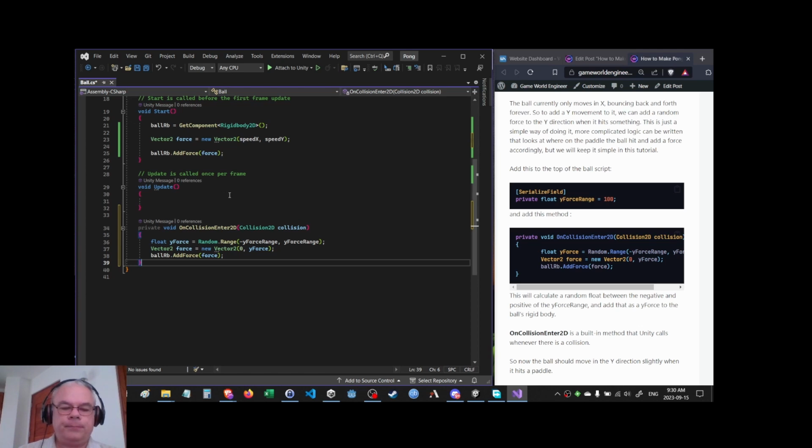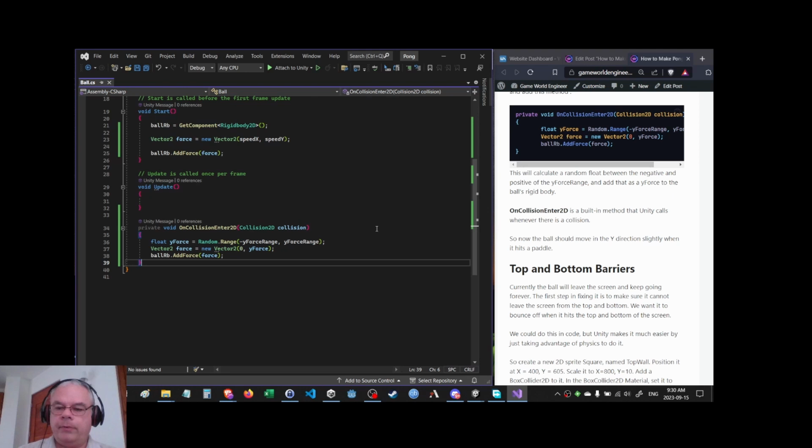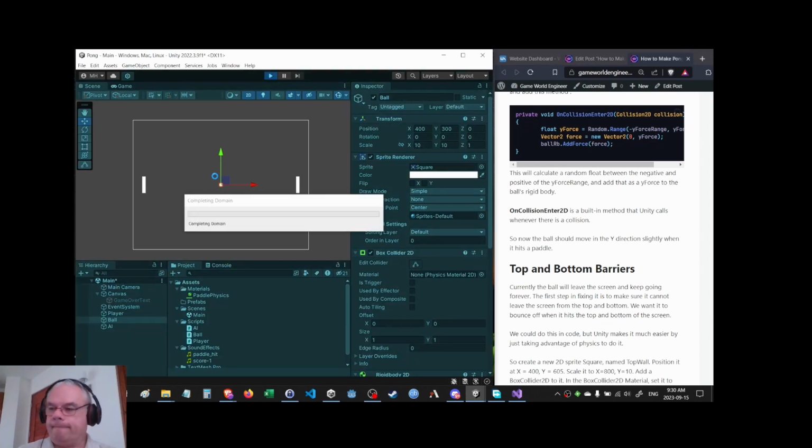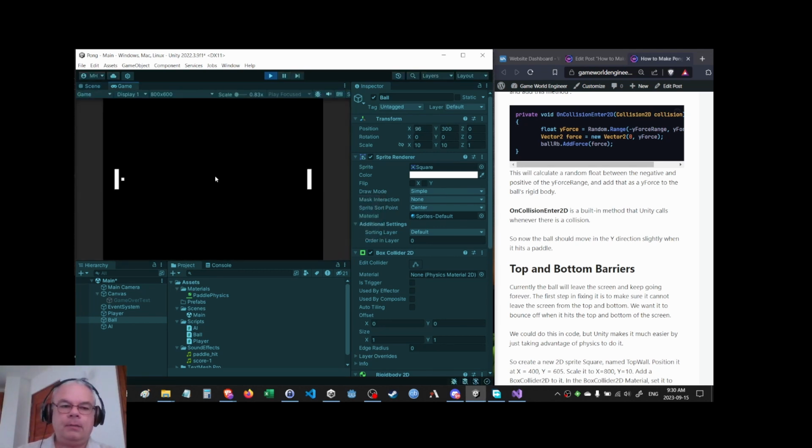So save that. And then we get a random Y direction when it hits the paddle. We can see if that works. And you may not see a little bit in the Y going down.